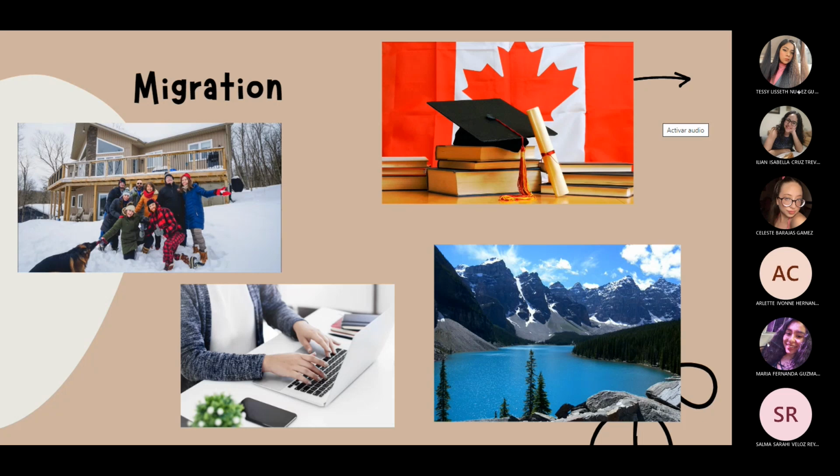Migration. Why do people emigrate to Canada a lot? For several consecutive years, the United Nations organization has declared Canada as one of the best places in the world to live due to its quality of life. Specifically, for its economic prosperity index combined with its level of education and life expectancy. Canada has also been listed as the fifth happiest country in the world, below Norway, Australia, Denmark, and Switzerland.